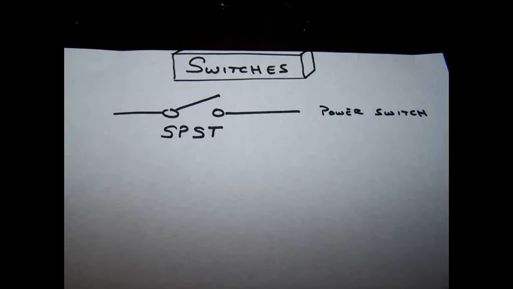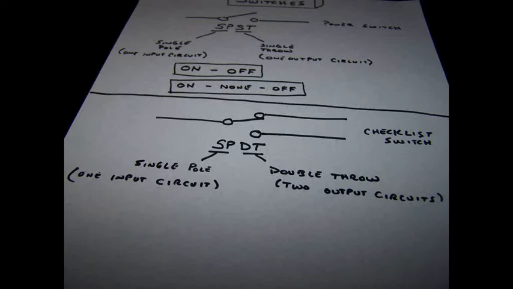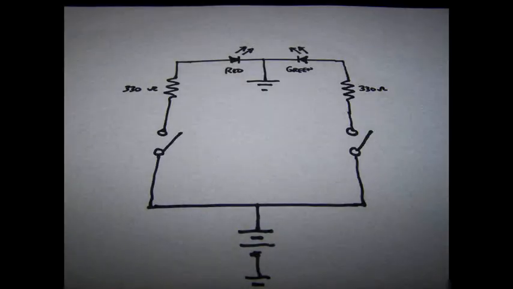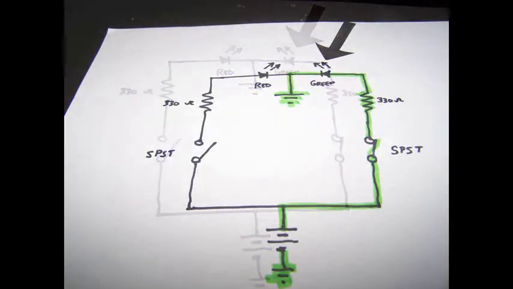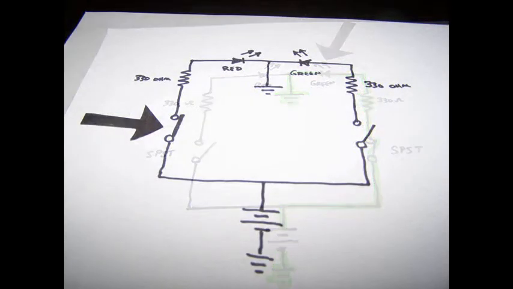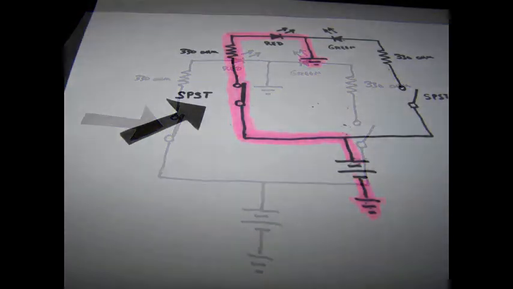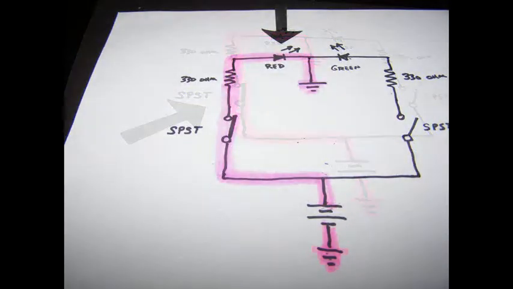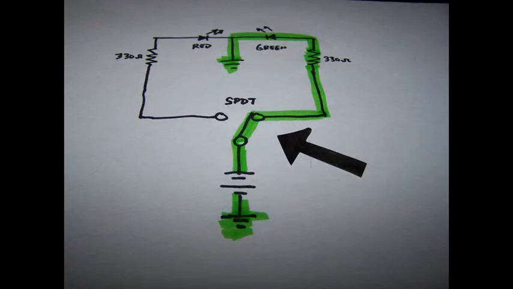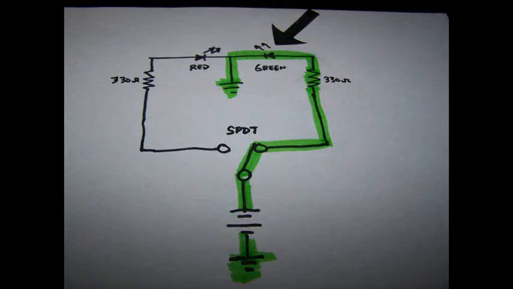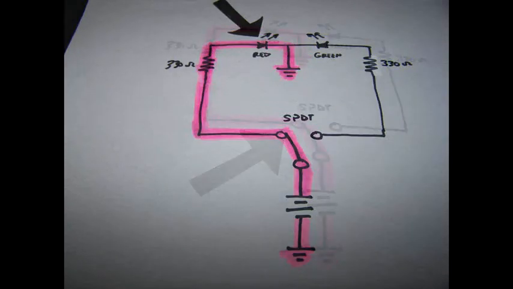We need one single pole single toggle for the power and six of the single pole double toggle switches for the actual checklist items. To control if the LED is on or off, we can install two switches as shown. When we close the switch on the right-hand side, the green LED will come on. The green in this diagram shows the current flow to light the LED. Now let's open the switch on the right and close the switch on the left. You can see by the pink line, current will flow up and through the red LED, causing it to come on. I'd like to replace the two switches with one switch that would do the same function. That will be the single pole double throw switch we talked about earlier. With the switch in the right-hand position, current will flow and light the green light. Move the switch to the left-hand position and current will flow, lighting the red light. As you can see, the switch will either cause a red or a green light to come on.